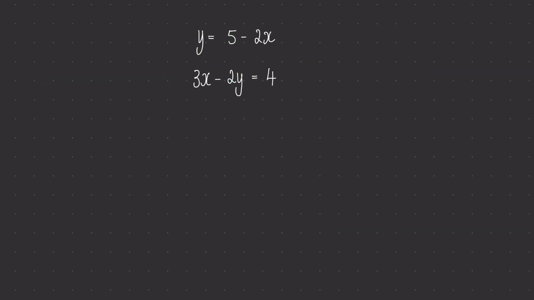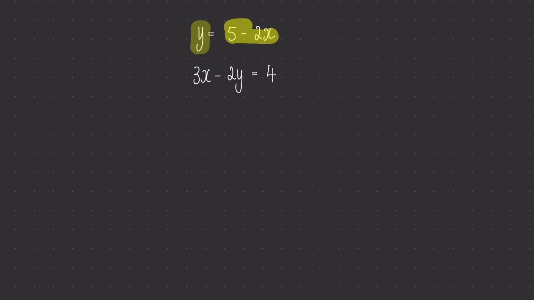Now let's look at a slightly more complicated example. This question is still reasonably nice because we can see that in the first equation, we already have y as the subject of the equation. That means we don't have to do any rearranging. We can identify that any y that I see in this set of equations must be equal to 5 minus 2x. Here's a y, so my first substitution is going to be replacing that.